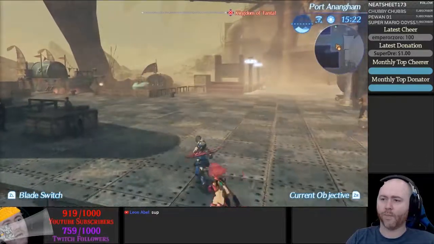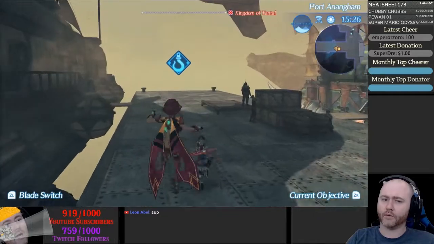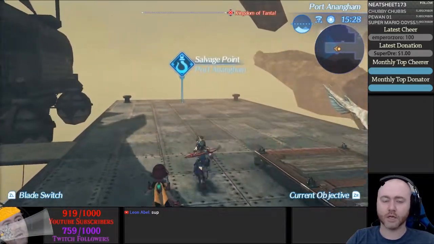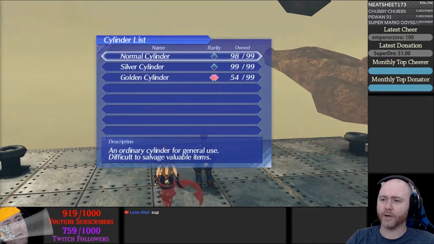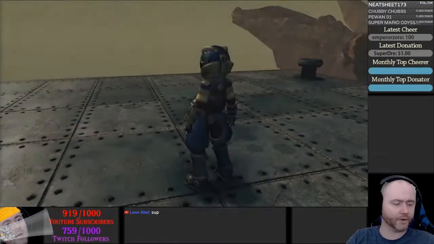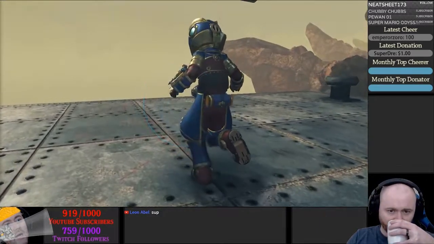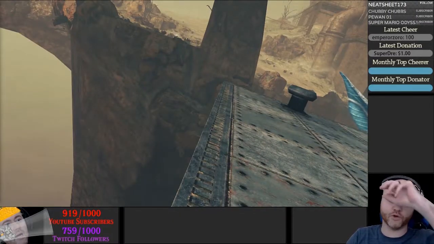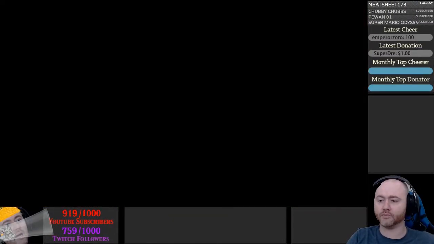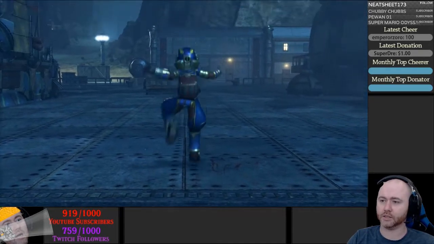And this salvage point right here. Doesn't matter what you use, I'll just use a normal cylinder. I'm gonna fail on purpose. This may not work every time. It's not guaranteed for crystals, but you should quickly see what the deal is.